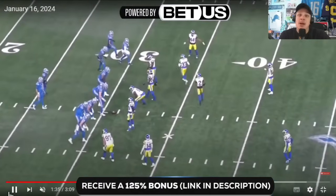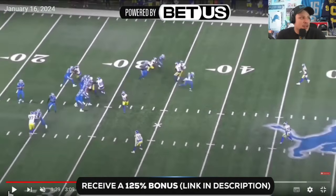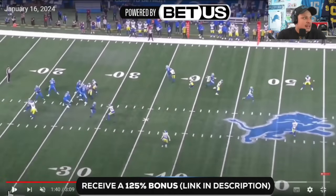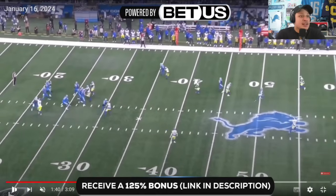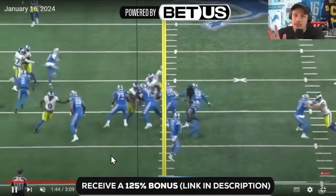I'm saying, all right? But the eyes here from Goff now, twice. Two beautiful plays. You can see it from this angle because now you know what to expect. So watch him plant, wait. Now look at his eyes. He comes back middle of the field. Here we go with Jameson Williams. He wants to pull that safety. Safety's drifting back, and now he can kind of look it off. Boom, hit St. Brown. We see you go.